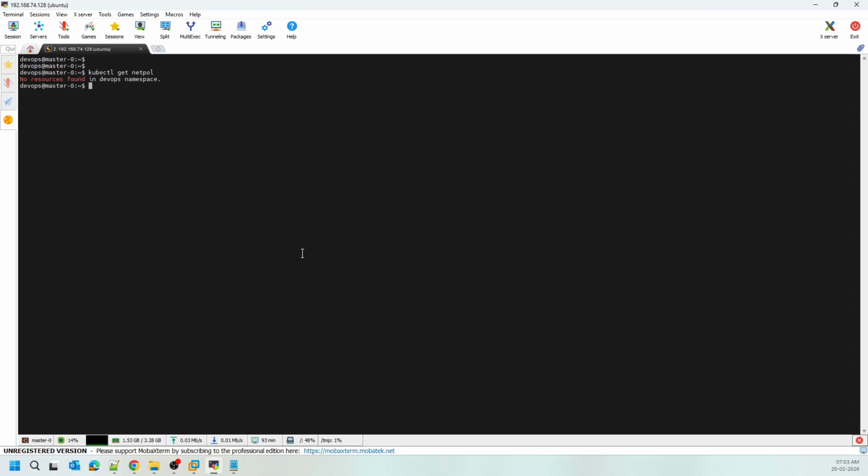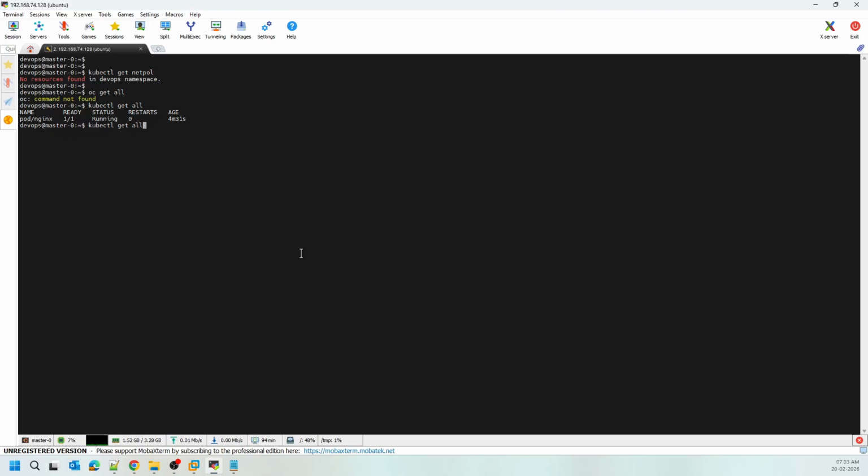Let's see if I have the access. Okay, I have the access to network policy as well, because we have defined all the resources should be accessible. So if I do kubectl get all, there are no resources. Only the pod is created right now.